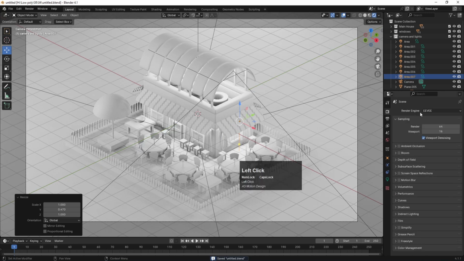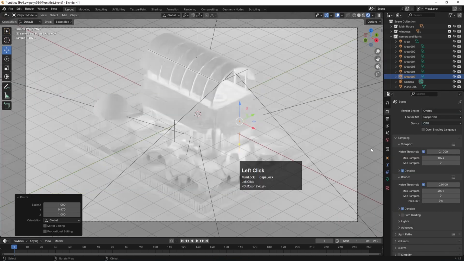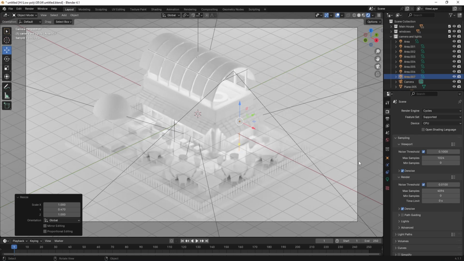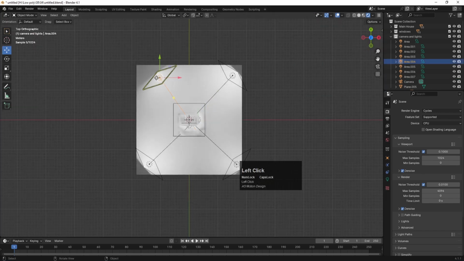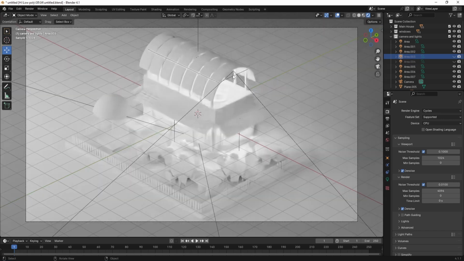Okay, and let's see how it looks in Cycles. We are getting this kind of structure, and if you think it's too much light and too bright, we will add colors to it, and if it's still too much, we can adjust the intensity of each and every light also. Like you can go to the top view, select this and hide this light and hide this light, and let's see how it looks. Okay, so it's going to look like this.